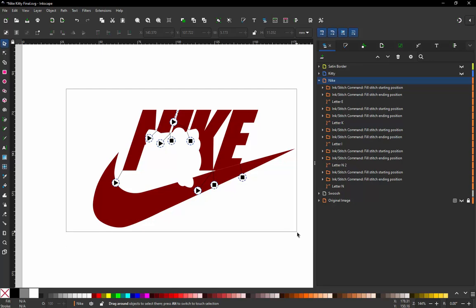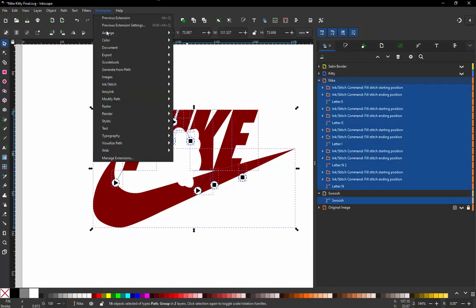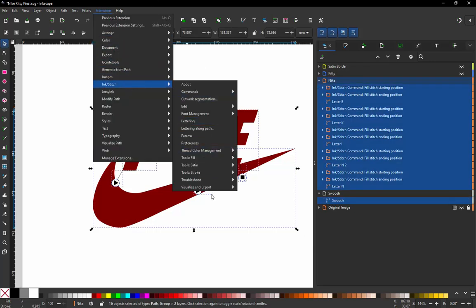We're going to select all of our elements, and let's take a look at Extensions, Ink/Stitch, and come down to Visualize and Export and click on Simulator. But before we do that, let's talk about something that you may want to do. You could check the YouTube channel. We have a video on setting keyboard shortcuts to access Simulator and other functions within Ink/Stitch with simply a keyboard shortcut.